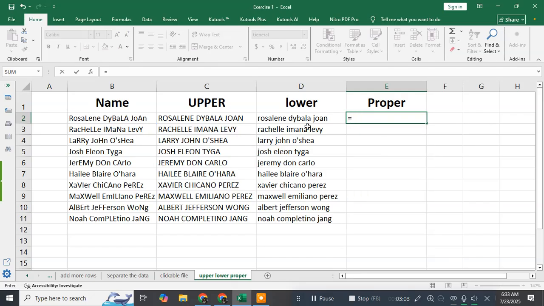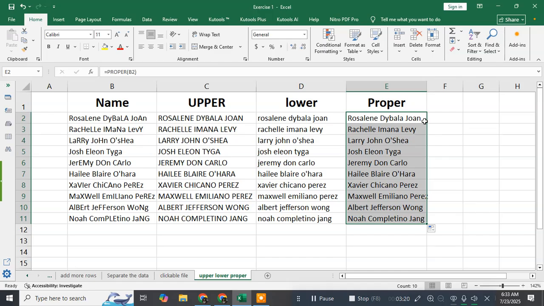Kindly type equal and then type PROPER. Give it a double click until it opens the parenthesis. Click the cell B2 and close it with the parenthesis and press Enter. There you go. This is the result of using UPPER, LOWER, and PROPER.